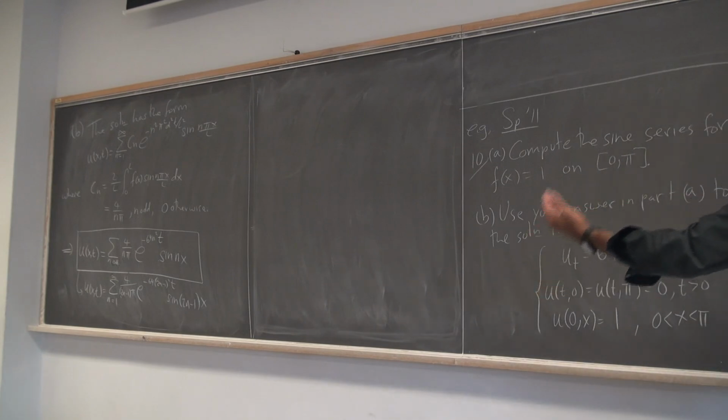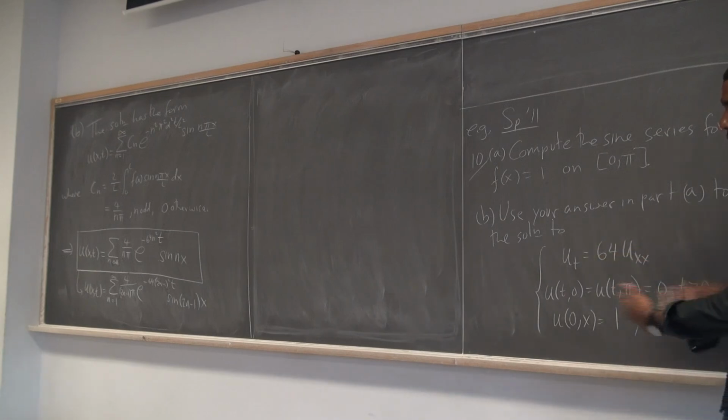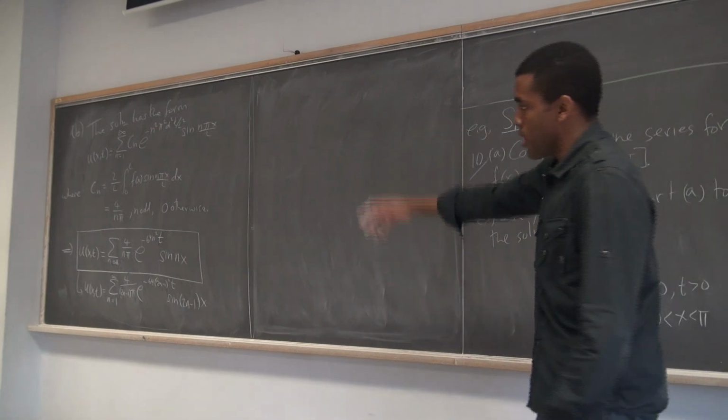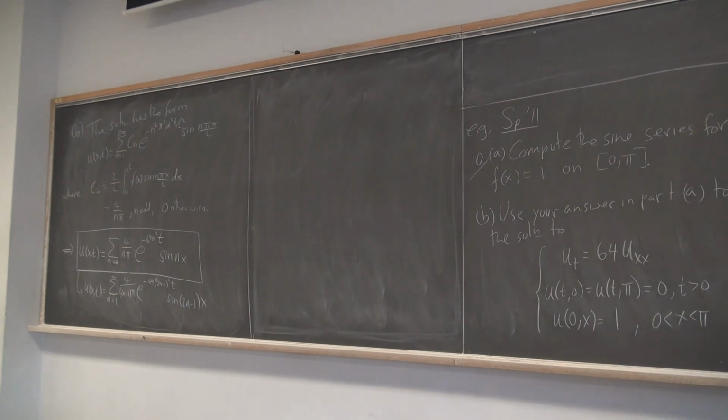And they just say, oh, there's a rod of length pi, and we know that this is alpha squared. Find the heat diffusion at any given time and position, and then you'd actually go through the same thing, right? Except in the final, they usually ask you to do this part first, and then they ask you to do that part second, but you don't have to think of it that way. It could all be one fluid problem. No pun intended.